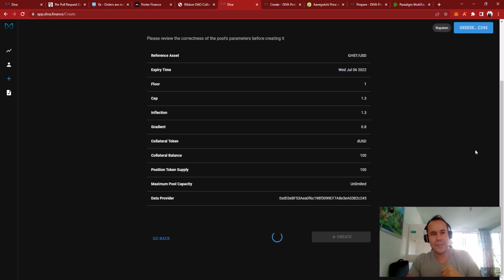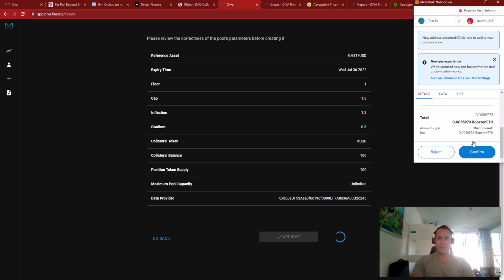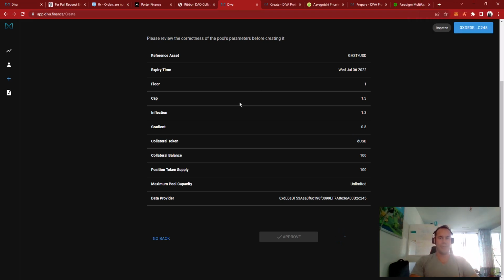So the background is when you create these pools and these position tokens, you define the event, right? That determines the payoff of the long and short position tokens. That means there needs to be someone who is reporting the price, or the value of the underlying metric or the reference asset, how we call it in the app.